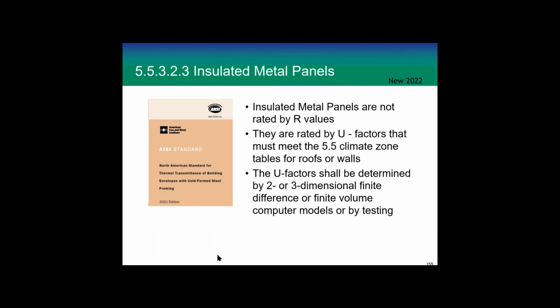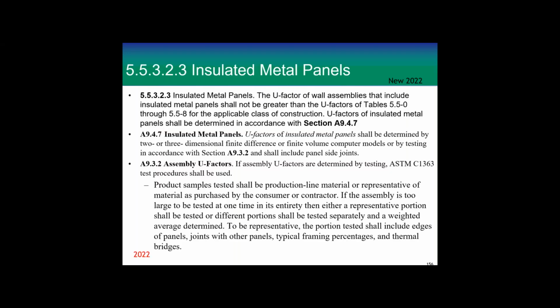So we base this on a new 2021 study report by the American Iron and Steel Institute, which did a lot of hot box studies on the impact of metal in the walls, and that's where our requirements came from, and they've been greatly improved. The one I like best is insulated metal panels, because I've always had a problem with insulated metal panels.